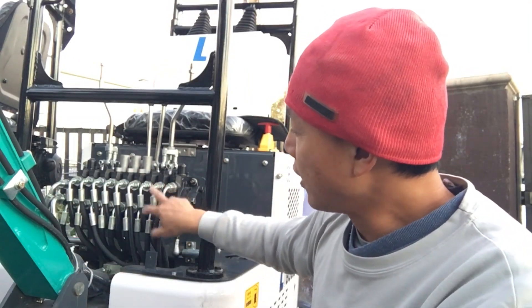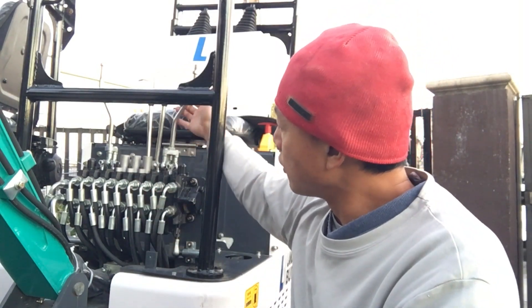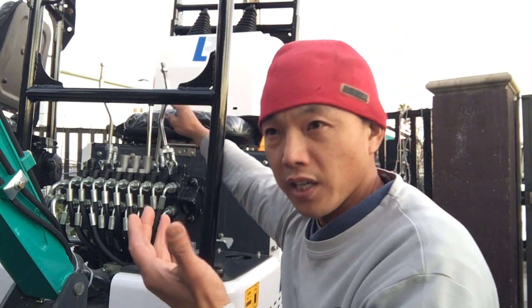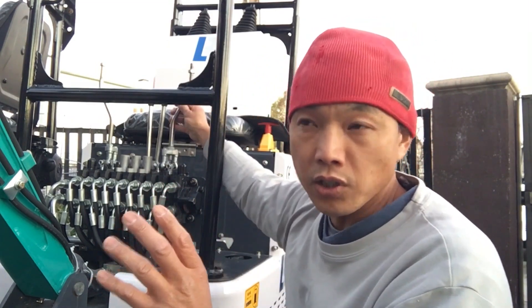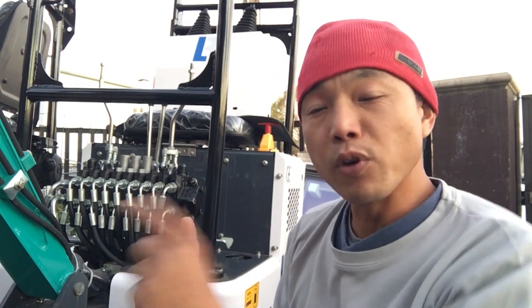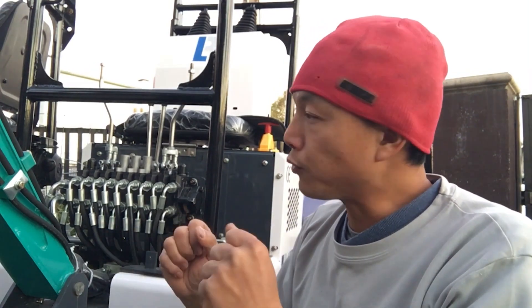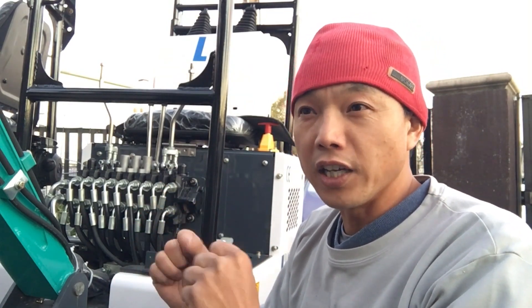These valves are very easy to reconfigure. Right now the lever to the left causes the machine to rotate left, and to the right causes it to rotate right. You can switch the connections and reverse that — which can really confuse people. For theft protection, if you are the only user, you can configure it however you want since it's pure muscle memory. Once you get used to it, it sticks. A thief trying to steal your machine without knowing the operating pattern could find it pretty dangerous.